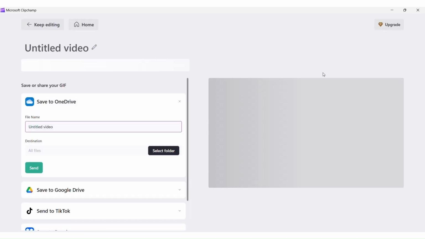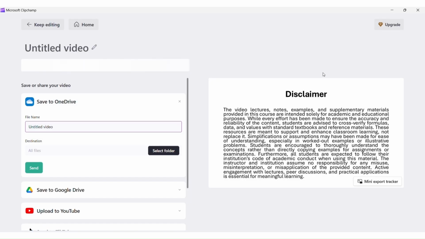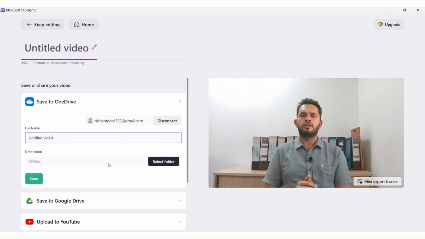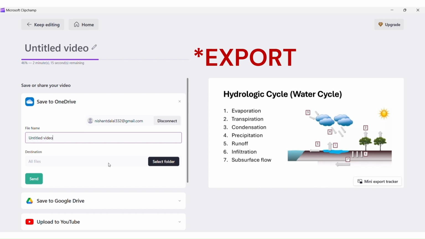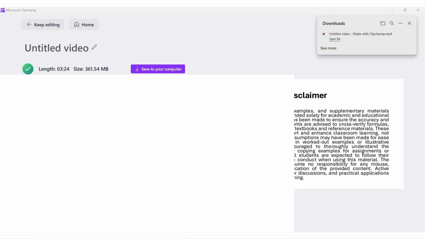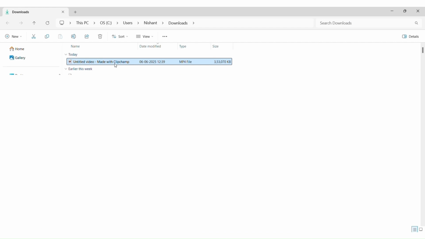Once editing is over, you add a thank you slide, and after that what happens? You export it, and once you click export, it will ask for a certain resolution. You select the proper resolution, and once it gets exported, then it will ask where to save, and you can save it in the respective folder or place or desktop.